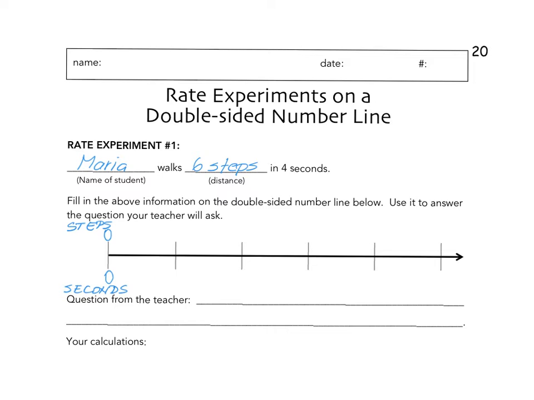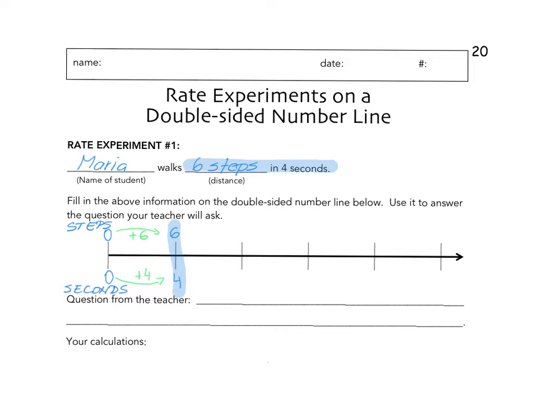If at any time I'm going too fast and you fall behind in taking your notes, please pause the video and make sure you take all the notes. Now, Maria walks 6 steps, so I'm going to go 0 plus 6. So in each movement, I'm going to add 6 steps, and the time is 4 seconds. And this is my given ratio, 6 steps in 4 seconds. Now, 6 plus 0 is 6, so the top is going to be 6, and 0 plus 4 is 4. My given ratio is 6 to 4, which is what we wrote up there. So 6 to 4 is the given ratio.